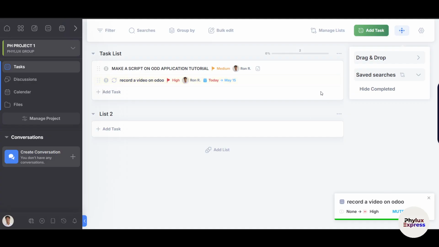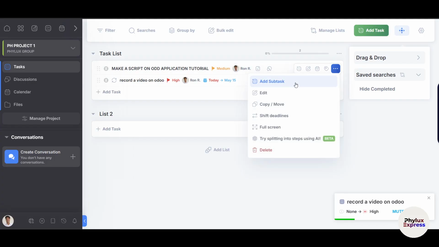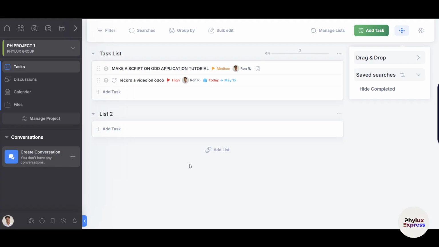And if you make any kind of mistake, you can always undo or redo this. This is a task. You can put a tag to identify or search it. In the three dots, you can add a subtask. There are the added actions. There's our copy thing, right? There's nothing new, right? And you can try splitting into steps using AI. So yes, you can add the AI. So AI is integrated into this particular tool, not in a very large way.